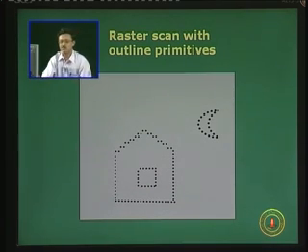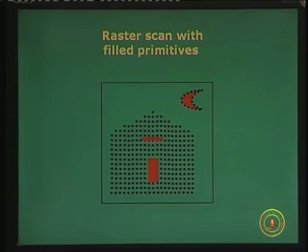The background could be black and the outline primitives could be white or vice versa. It depends upon the way you want to represent this picture. So, essentially again this is a good example to show that you are drawing points, you never draw a line, and with the help of points itself you have to draw lines, curves or anything else within the picture.